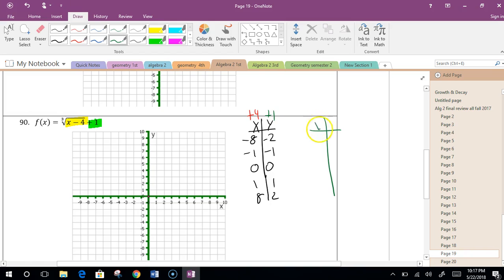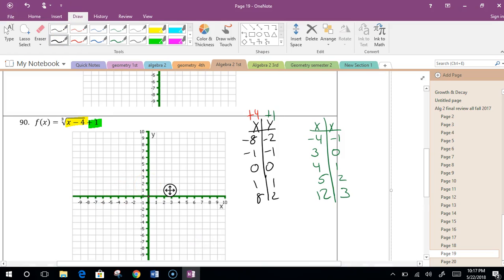So if we redraw our new table so that we have our values to plot, add 4 to all your x's. That means I'm at -4, +3, +4, +5, and 13. Yes, that's going to be 12. Oh, my apologies. We're going to be off the graph here. And then we're going to add 1 to all of our y values, so we'll be at -1, 0, 1, 2, and 3. So this is a cube root graph.